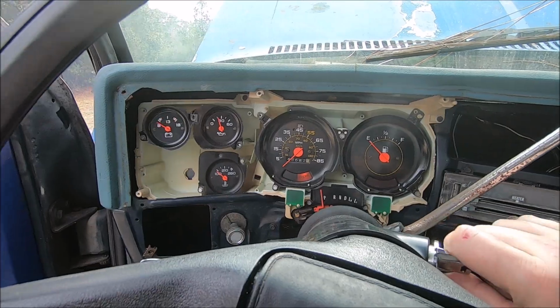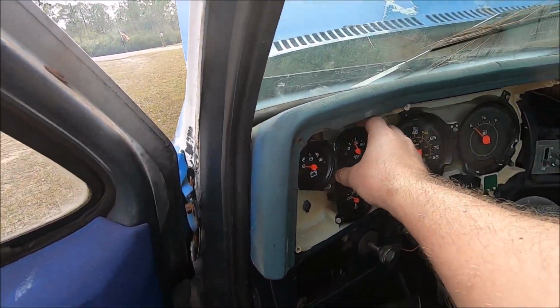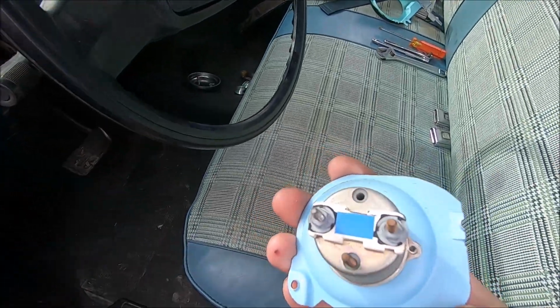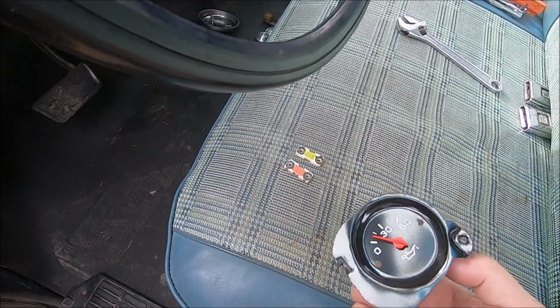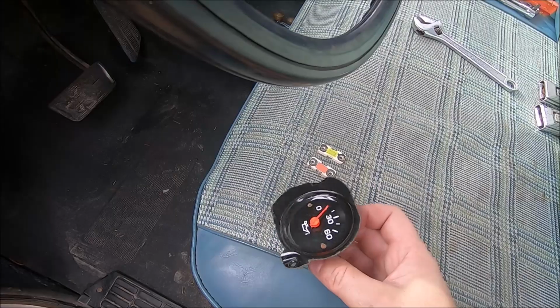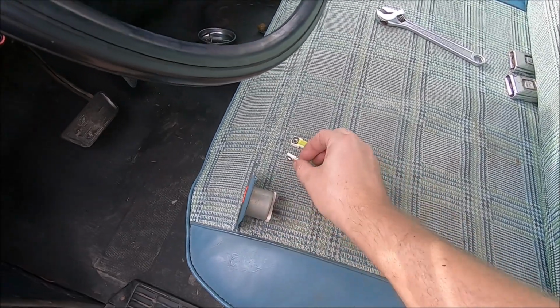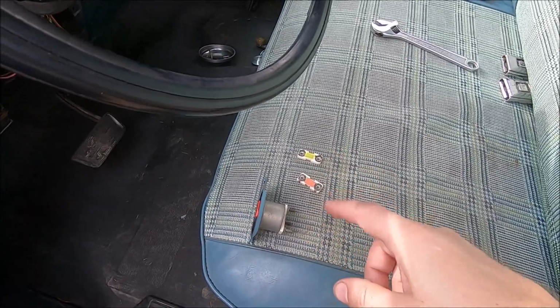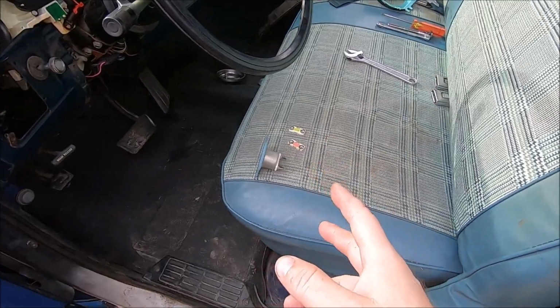So let's shut her down here and check out this resistor. So this is what different resistors look like. They have a color code like that, and I don't know off the top of my head what the resistance is for them or anything, but basically you just swap it out. You know, you could measure this with a meter and see what the proper one is, but I don't know what the proper one is, so we're just gonna wing it here.